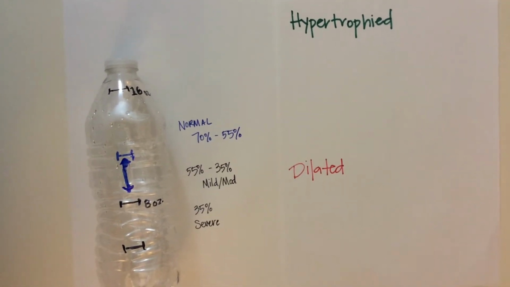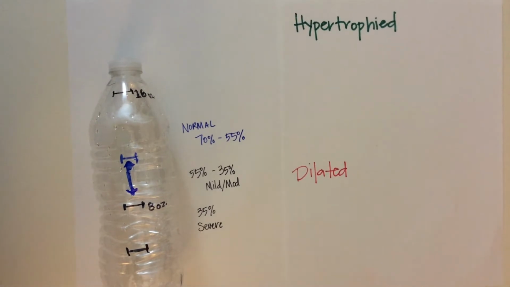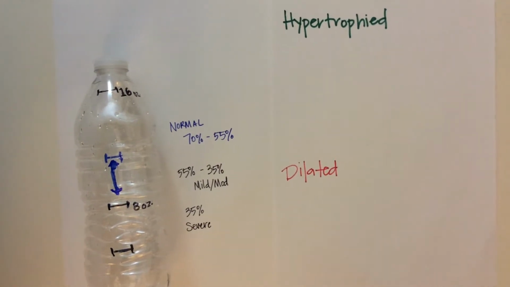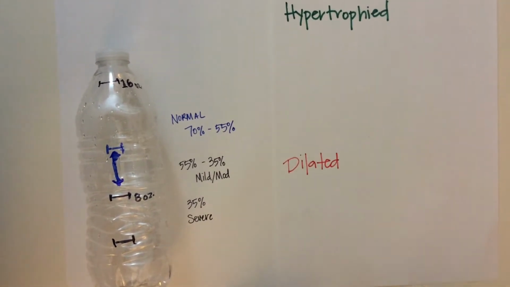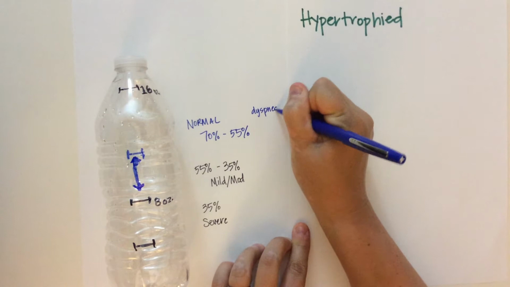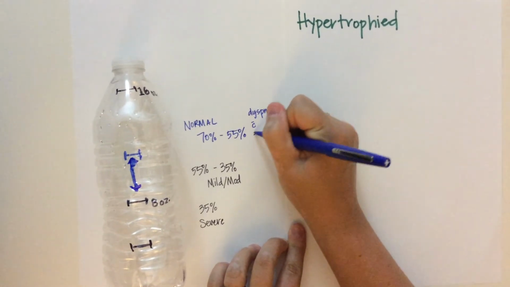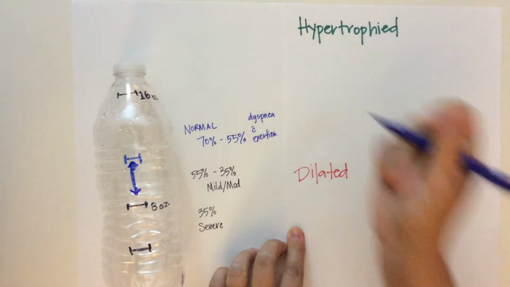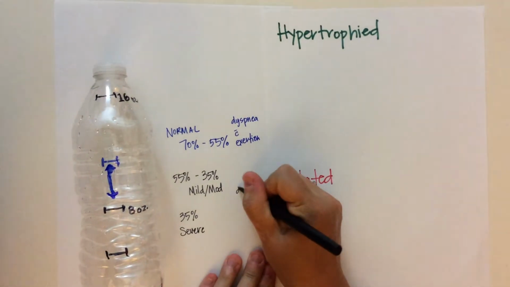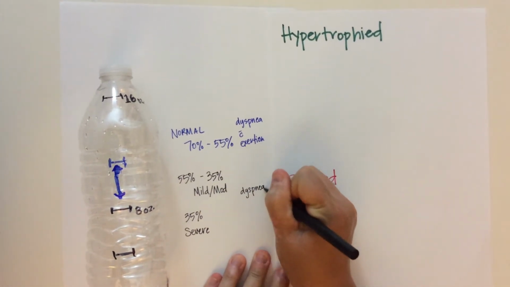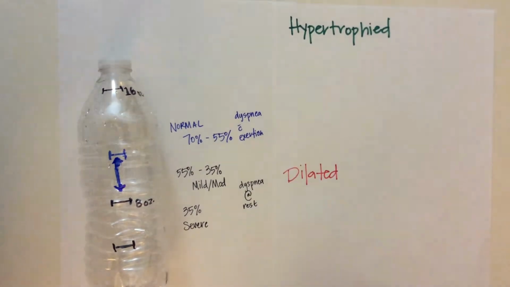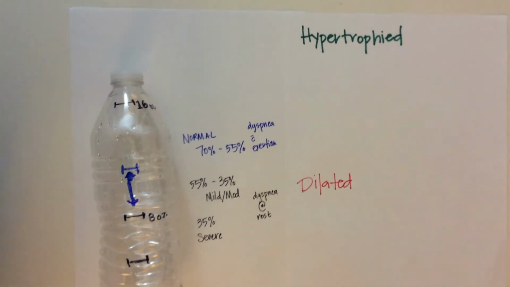So we'll see that a normal person, imagine if you're just sitting here, are you short of breath while you're sitting here watching this video? No. But if I were to ask you to go outside and run around your house 10 times, then you might have some shortness of breath. So we might see that a normal person is going to have dyspnea with exertion. But as our CHF gets worse, we're going to see that these patients are going to have dyspnea. So while they're sitting here watching the video, they would have dyspnea or shortness of breath just sitting there at rest.